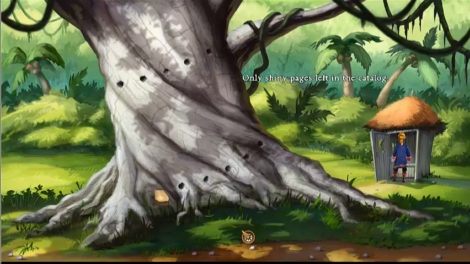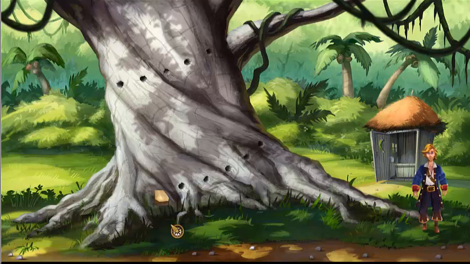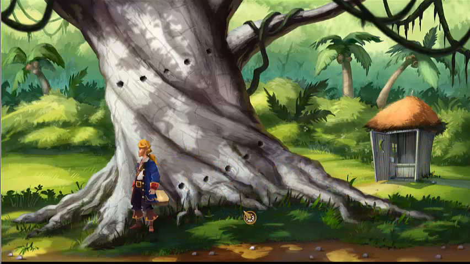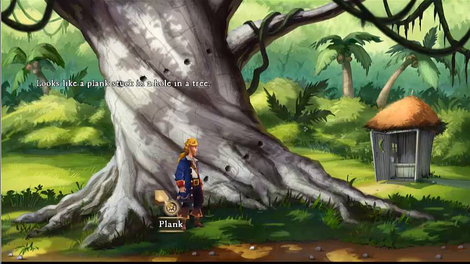Only shiny pages left in the catalog. That might have been something that was supposed to be part of a puzzle, but was taken out of the game, but they left the outhouse in there. Anyway. Looks like a plank stuck in a hole in a tree. We already did that, so, see.